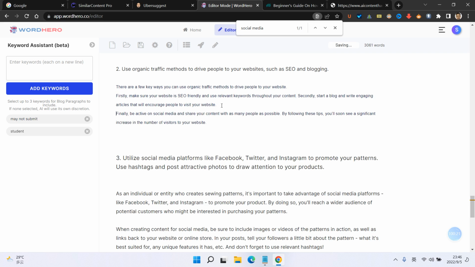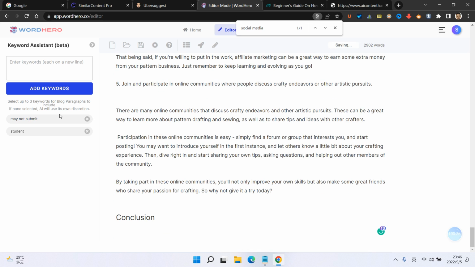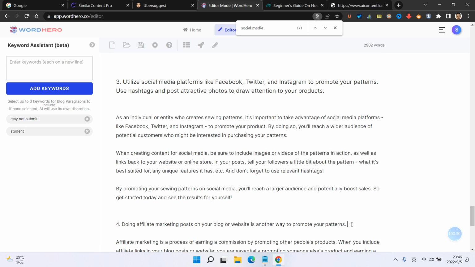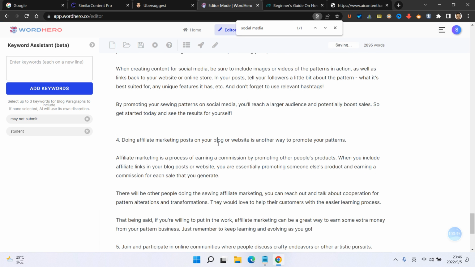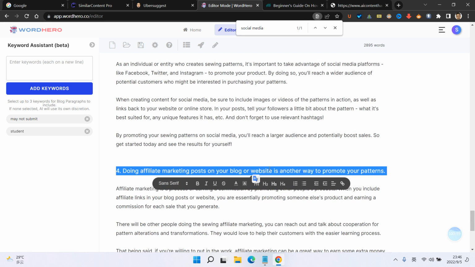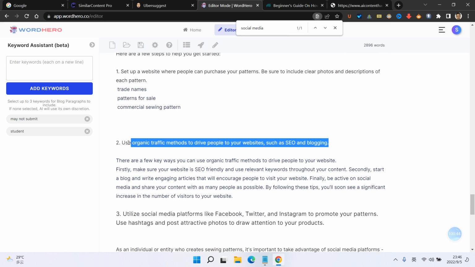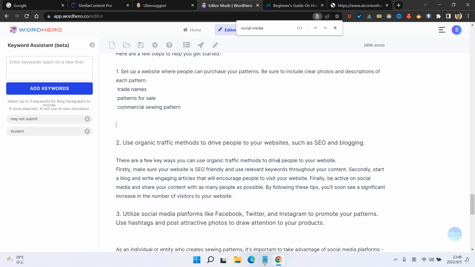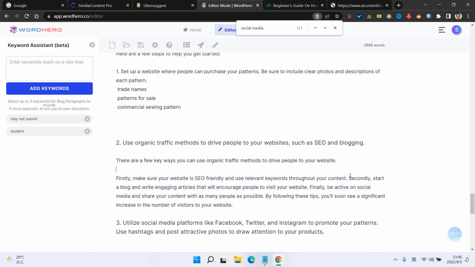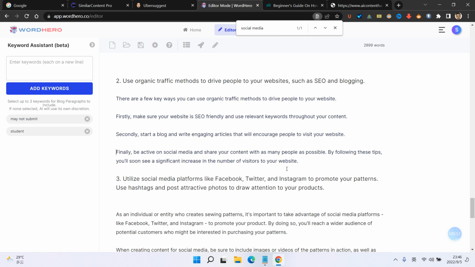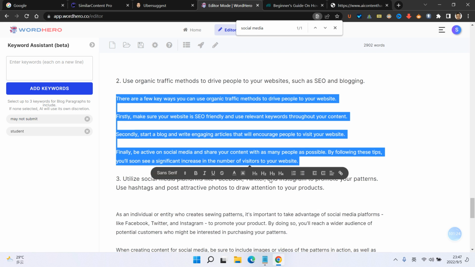Firstly, secondly, finally, okay, none of this. H3, H3. Calling H3. Okay. There are a few key organic methods you need to join first and make sure the AI is. It happens because the AI is going to save your content, and then if you refresh your page, maybe some operations cannot be saved, and it will reset to the original. So that's why I am doing this.